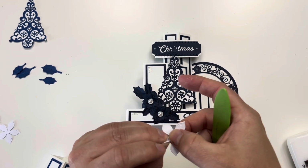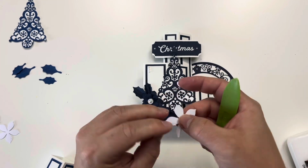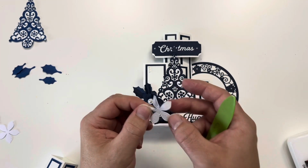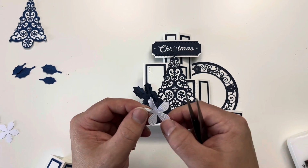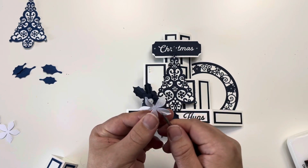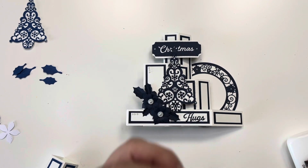But these also work really nicely if you fold them up or if you fold them back on themselves. And especially with some of the larger levels of the poinsettia, you can even bring in your tweezers and you can start shaping around them and that's going to look really lovely as well. So play with this, see how you get on.